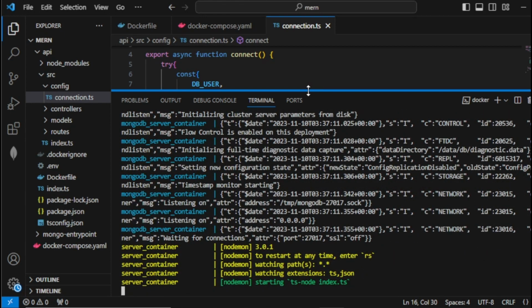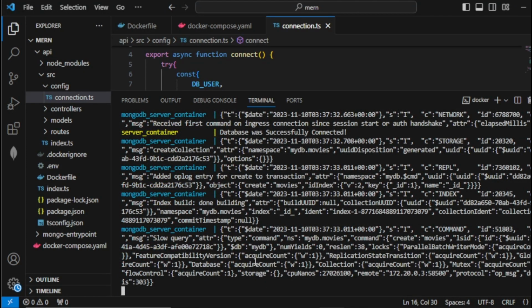There you go. Our server container is already running. So this time it's trying to connect the server container. If there's a message displayed here, that indicates that our server is working. So it's waiting now for the MongoDB.